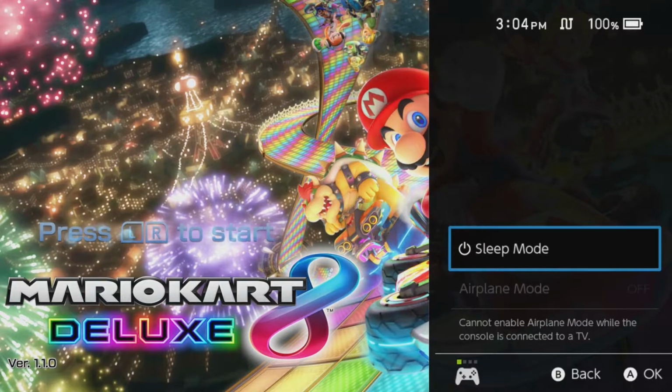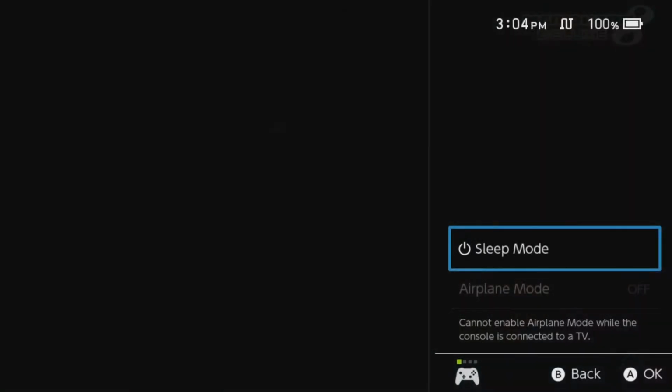One thing I would absolutely love Nintendo to do on this quick menu would be to give us access to maybe opening different games, or heck, even interacting with our friends list, so that we're not always closing a game. Even if you just put your game in the background, it still takes your experience away.